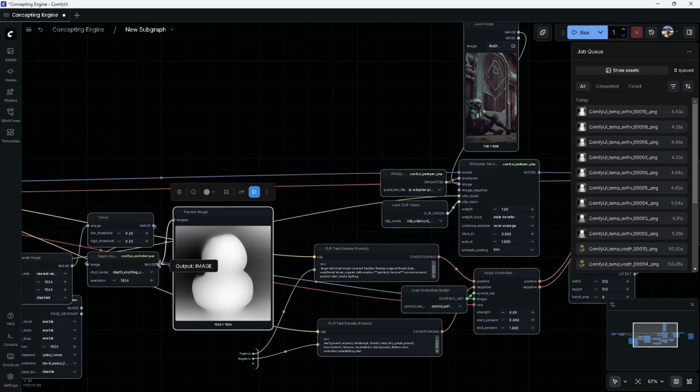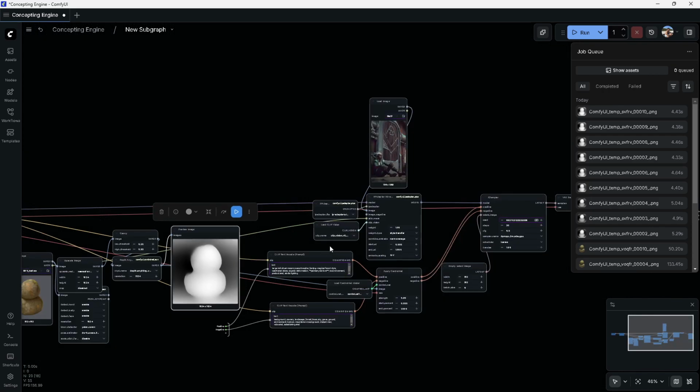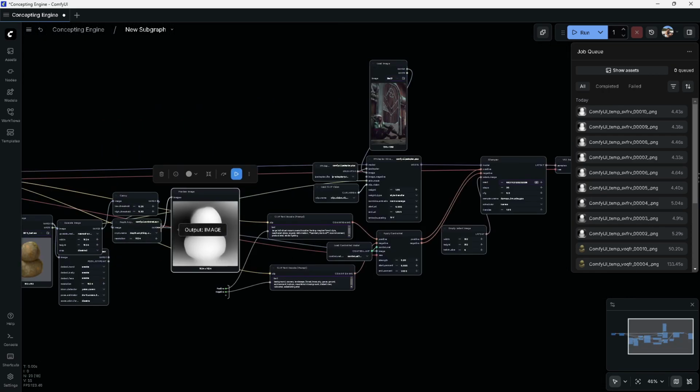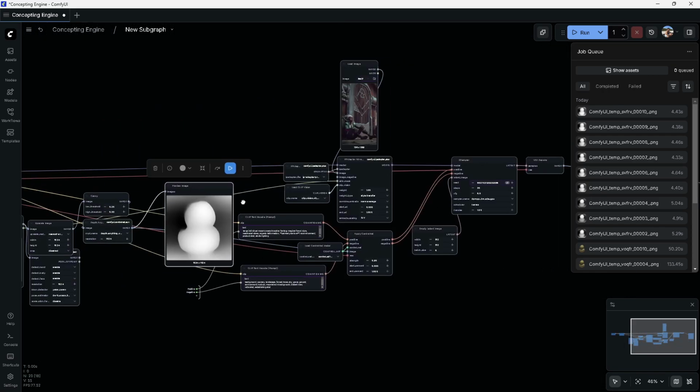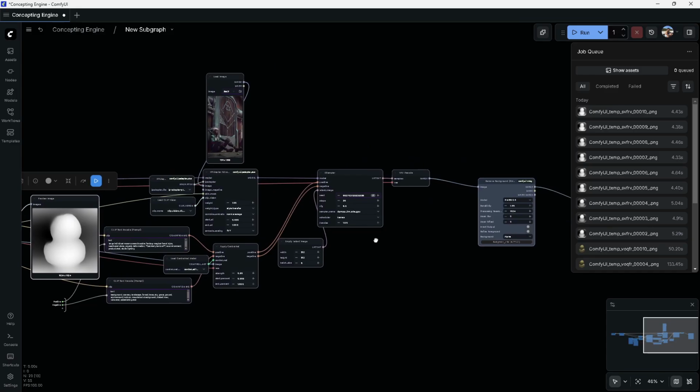The only thing I wonder is, can I remove the background off of this before I send it through? Because this is really where it's getting. But then I'd have to do it again. That node is a little heavy. Let's see what it does with this. Let's give it a try.